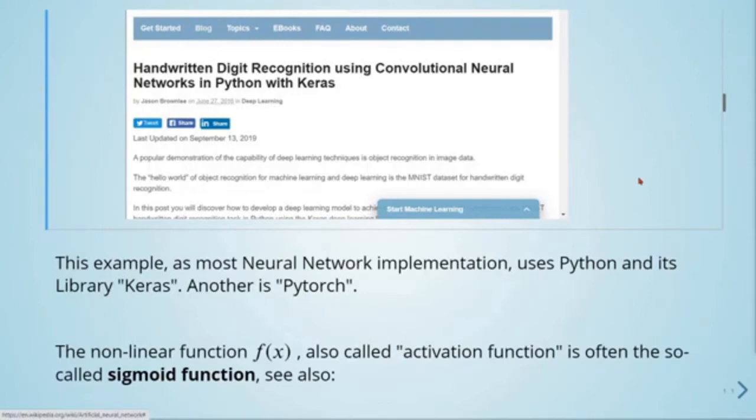Each library has its own pros and cons. Keras is a bit easier to use, and you can achieve faster results for more simple models, but it also offers less access to the inner code.